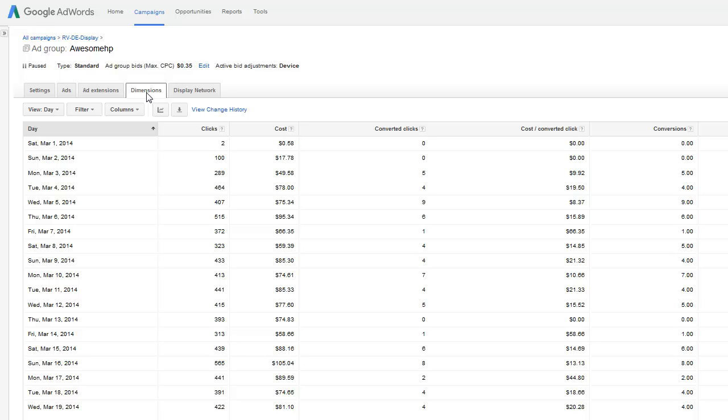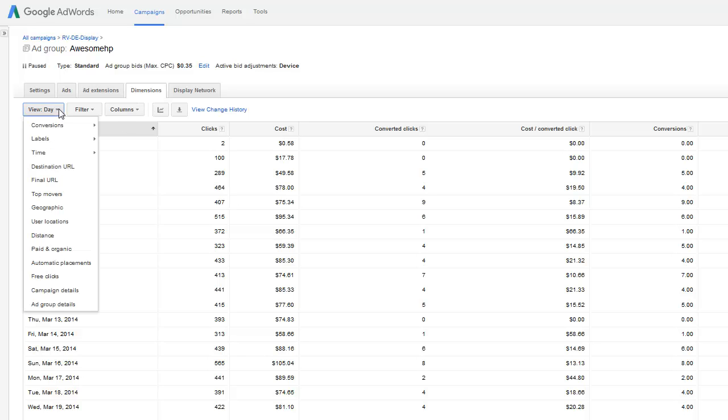Now, in AdWords search campaigns, you're going to be in there quite a bit under the Dimensions tab. At least you should be. If you watched our training videos, you know how important going into the Dimensions tab is, because that's where you can actually see the search terms that are showing up. Well, in the AdWords display, you do not have that type of data. You don't have the exact search term. It's just not going to happen.